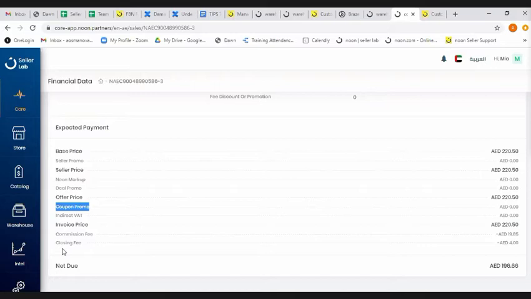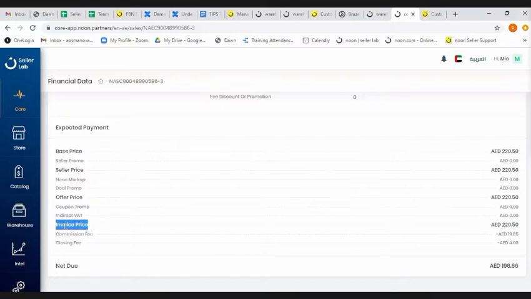Okay, if any promotion is funded by noon, this will remain as coupon promo minus, let's say, 10 dirham, and plus, we will show you here plus 10 dirham, because those promotions are always funded by noon. So the customer can avail the voucher or discount code, which will remove the amount here. All right. And in the same statement, we will pay you the amount that the customer used.